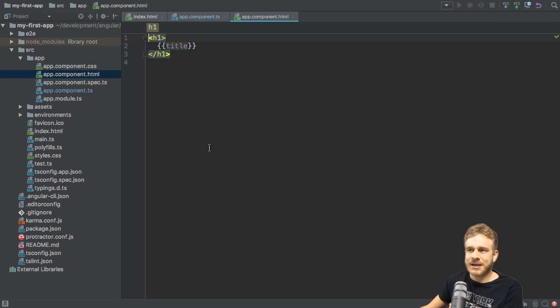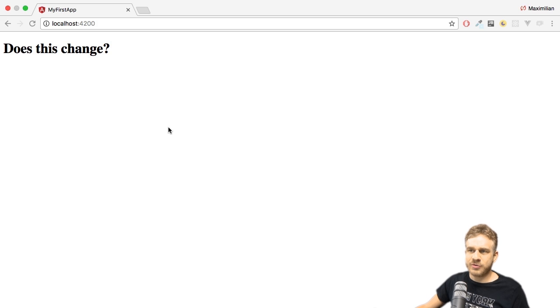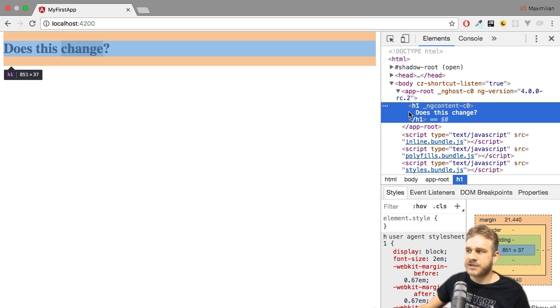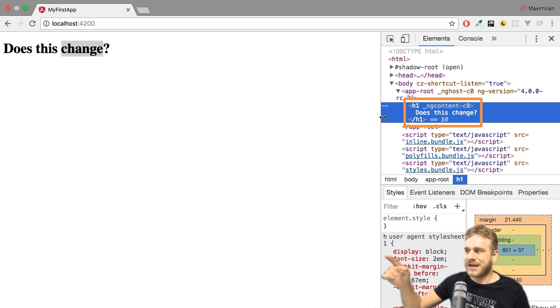And this HTML page here probably also has something to do with it, because even though the text isn't to be found here, instead this strange double curly braces thing here, we clearly see the h1 tag here, and if we go back to our application, to me, this really looks like a heading styled with a h1 tag. And we can confirm this if we inspect it in the Chrome Developer Tools. This is a h1 element containing the does this change text. So that seems to be what Angular does for us.